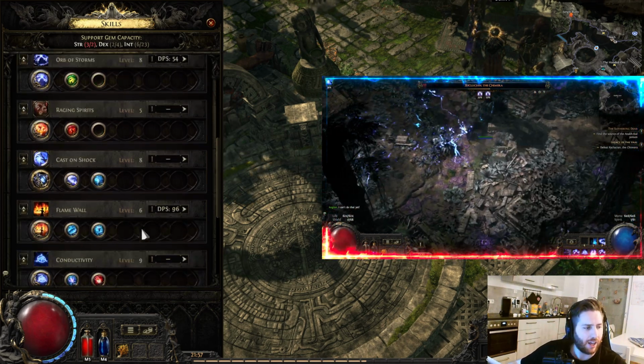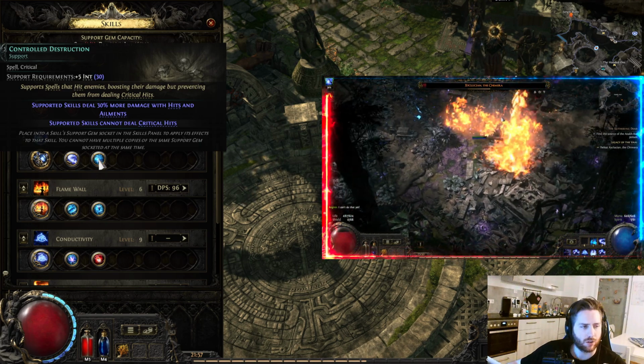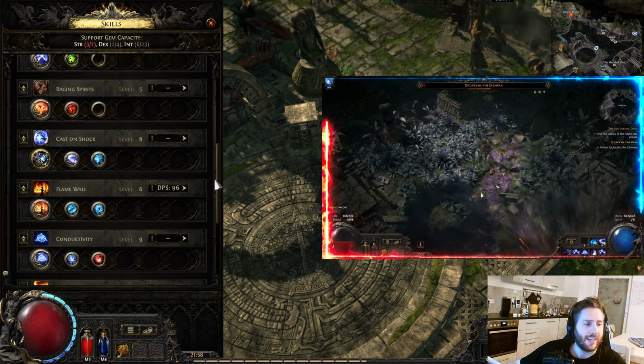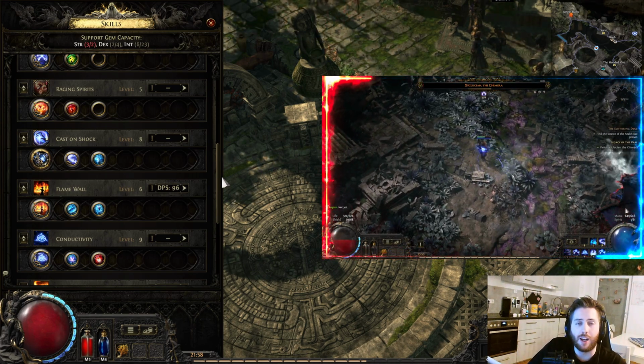And we still have Cast on Shock, and for the campaign right now we're going to have Arc and Controlled Destruction because I'm not level 41 yet. When I'm level 41, I will also get my Comet, because Comet is still good for your bossing setup.